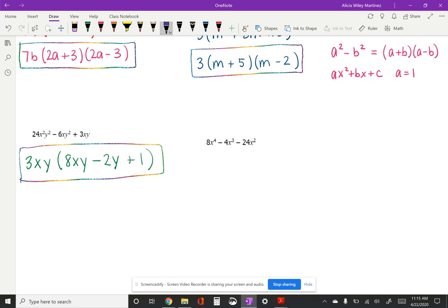Okay, next problem. You should have taken the GCF out already, but if you haven't, pause the video and do that. So looking at this problem, you should have taken out a 4x squared. Remember, this has 2 x's, this has 3 x's, this has 4 x's. So the most they have in common is 2. And the 4 is a number that goes into 8, 4, and negative 24. So dividing that out, you're going to get a 2x squared, you are going to get a minus x, and you're going to get a minus 6. So this is what you are left with.